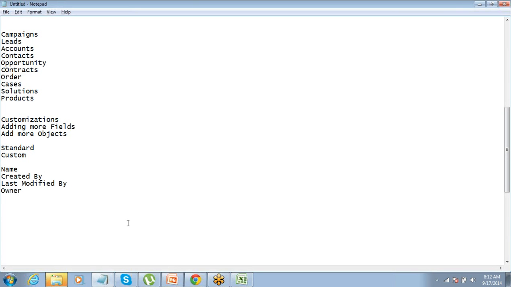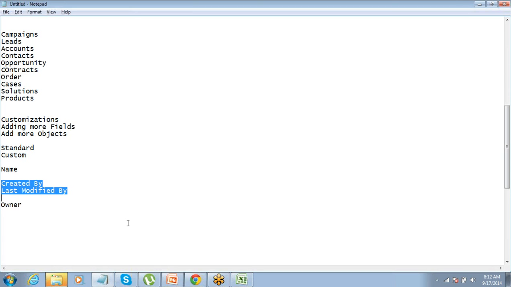Out of these 4, these 3 fields are system generated. You can edit name, owner you can edit, but created by and last modified by you cannot even edit. These fields track who created the record and who modified it last.